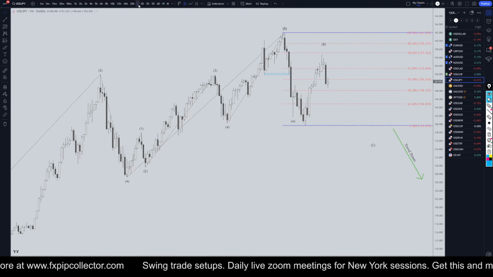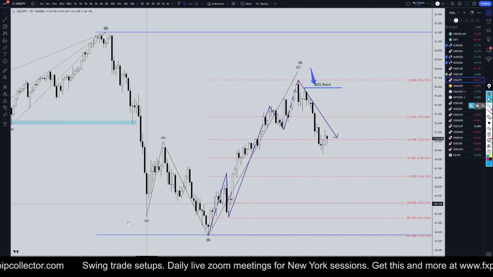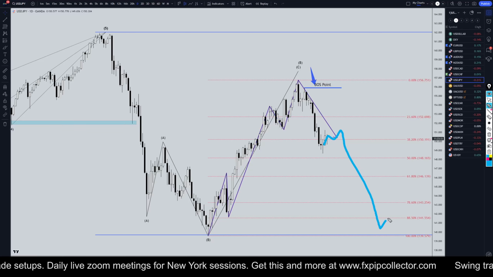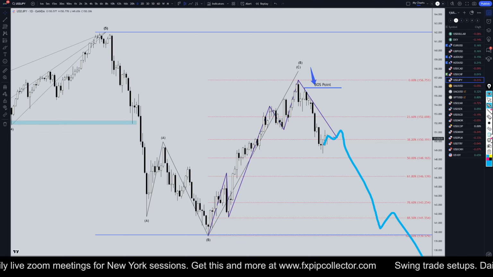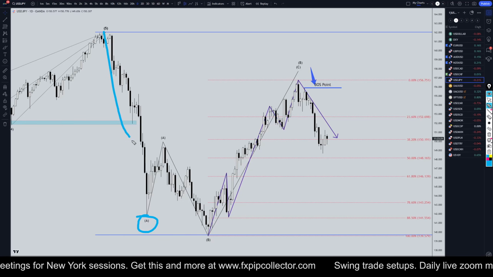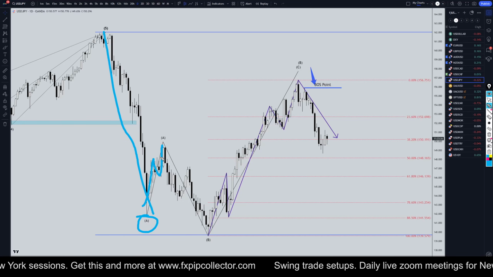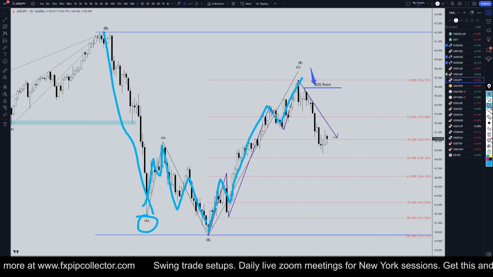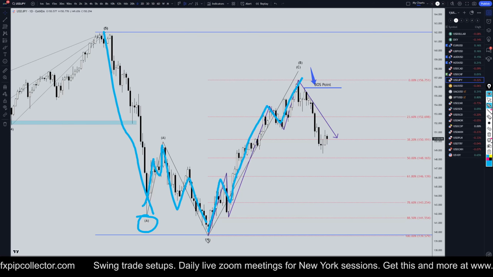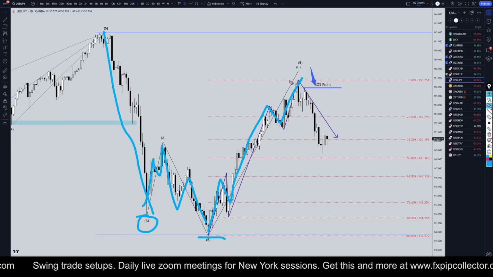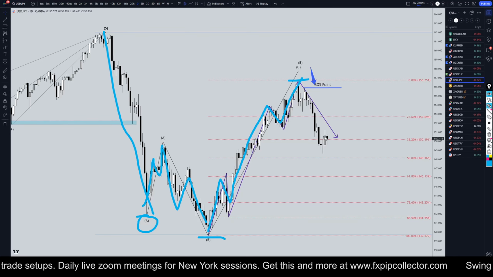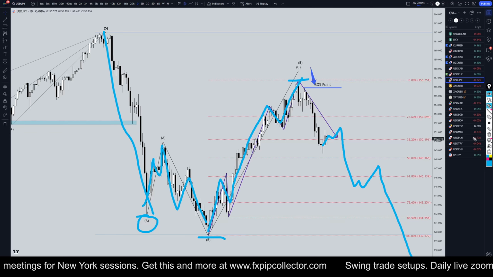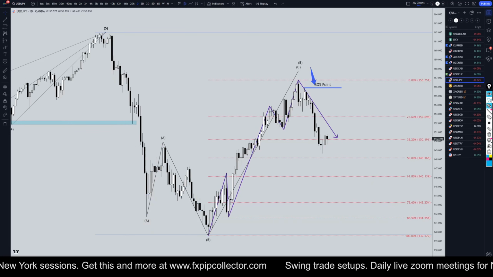Heading down to the daily time frame. On the daily time frame, to me, it does look like an expanding flat, and if it is an expanding flat, then it could just continue the downtrend because it looks like a big impulsive down A, 3 waves up, 3 waves down B, and then it looks like an uptrend for a C. It definitely has the characteristics of an expanding flat with the lower low wave B and higher high wave C. If that's true, then this will just keep on making lower lows, lower highs on this daily time frame and just keep on trending down.